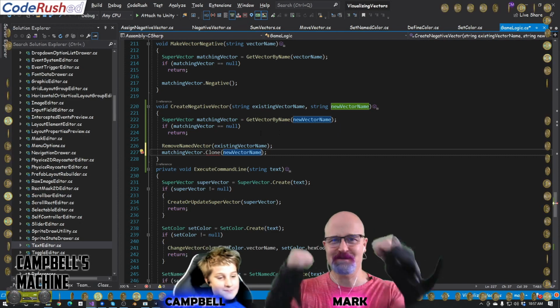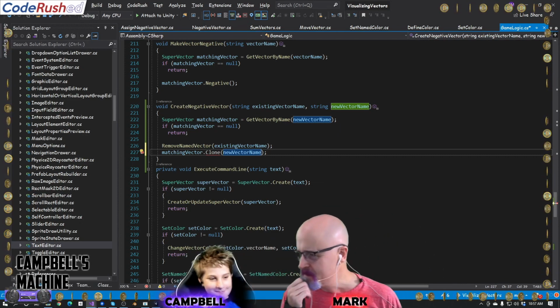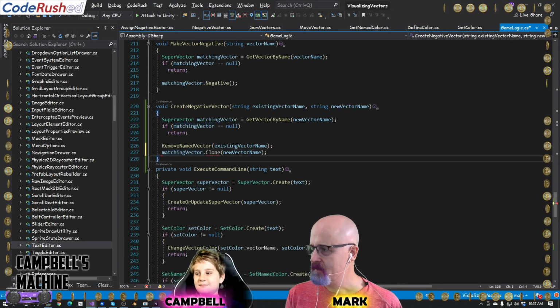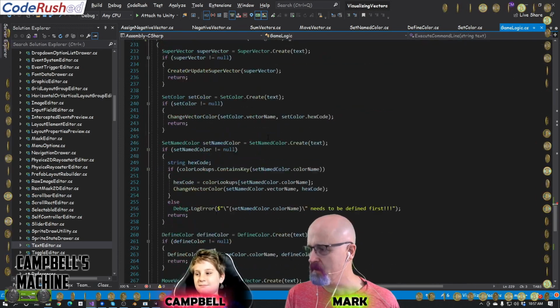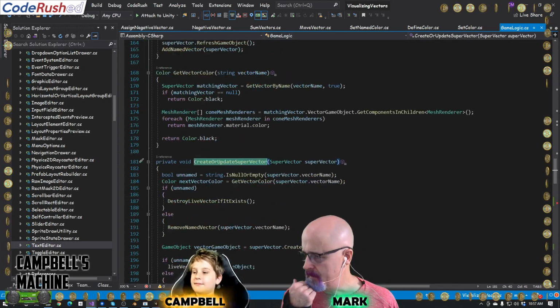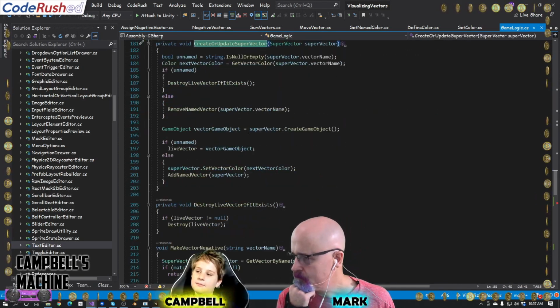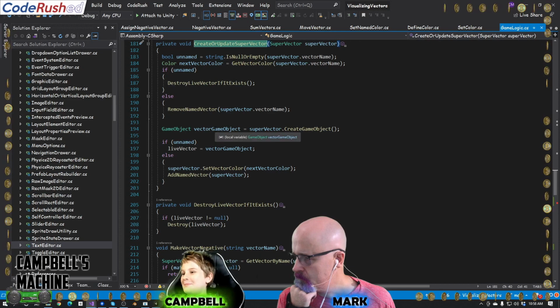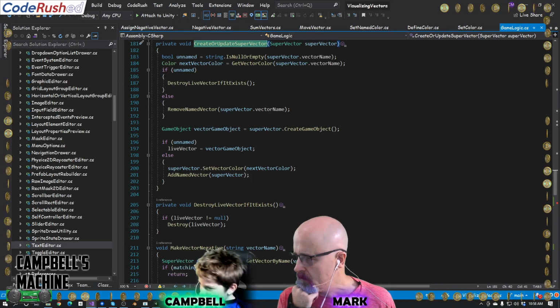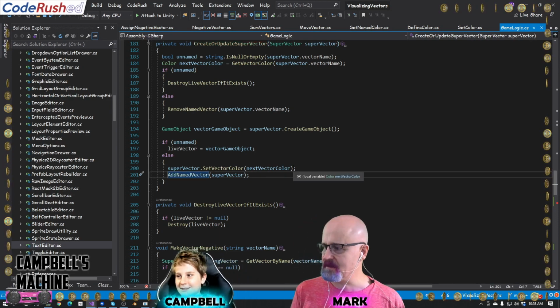What? Oh! Okay, so we're going to call clone. Now, there's one other thing I want to look at in the creator update vector method. This one right here. We call add named vector at the end.